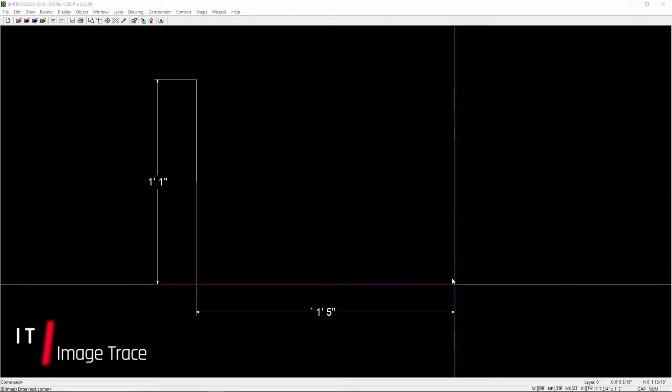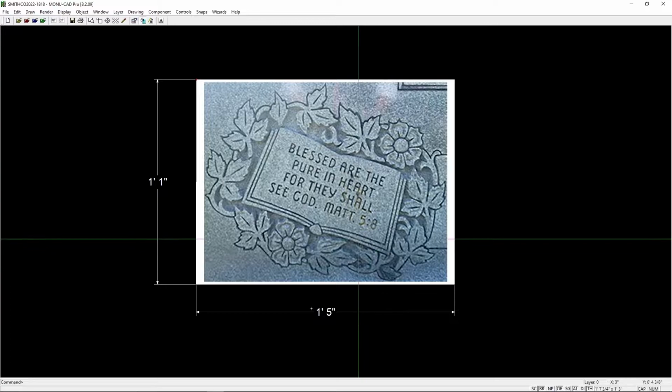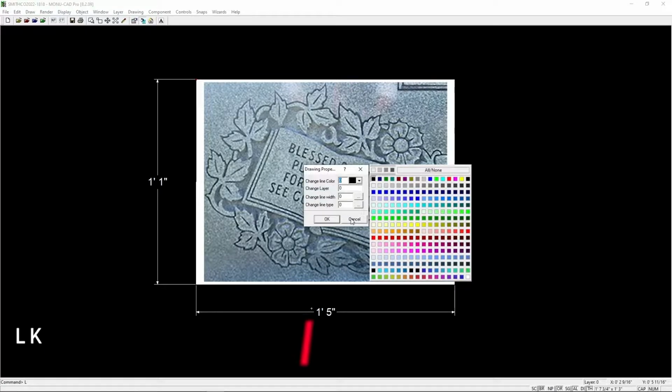And I IT in near point. Choose my image. And we have it on the screen in the size that we need. I'm going to change my line colors and my line thickness. One, to show you guys better, and two, you can also do this on your own to be able to see it better on your screen.